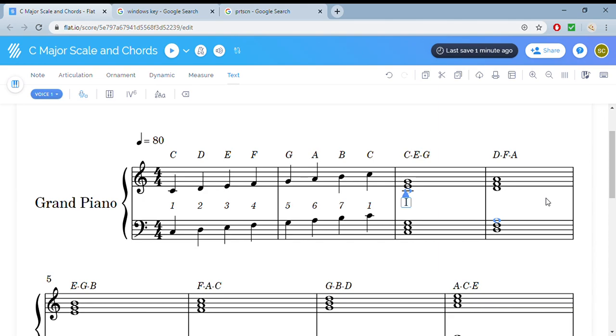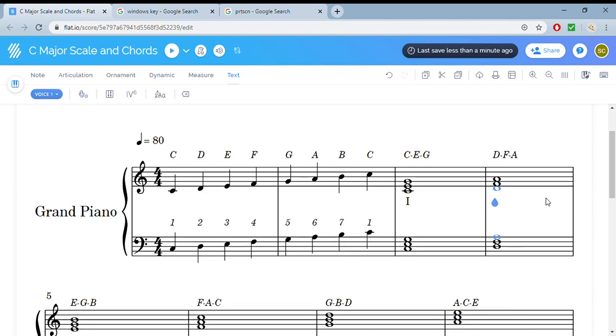Technically, I should probably do this under the bass clef, but we're just going to keep on rolling. I'm going to press my right arrow key. Okay, we have lost our lyric box, so let's click on lyrics again. So if C is our first note, and C major is our first chord, our 1 chord, D is our second note, D is going to be our 2 chord. Now, you probably aren't used to seeing Roman numerals with lowercase letters, but that's exactly what we're going to do here. I told you earlier, D is a minor chord in C major.